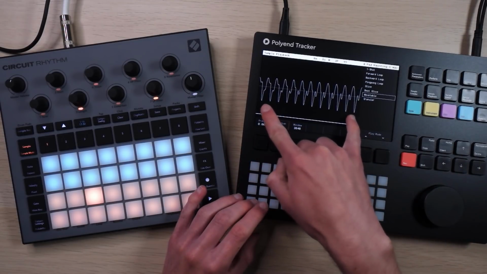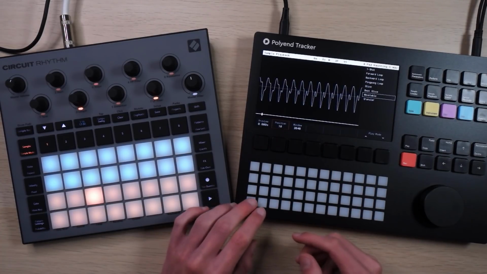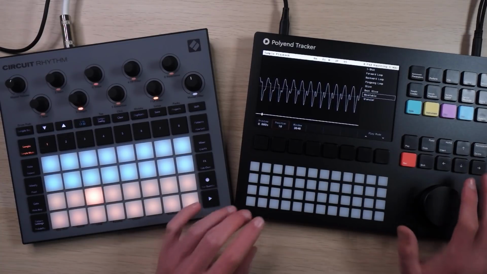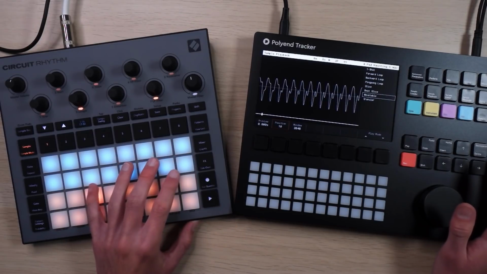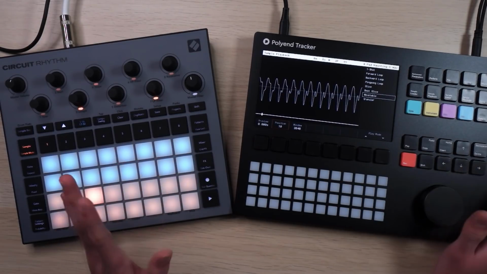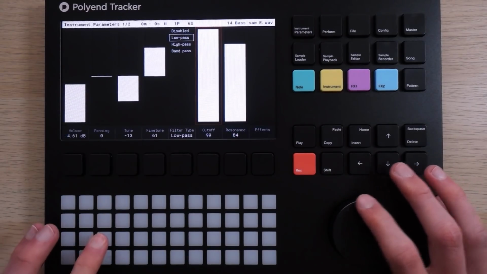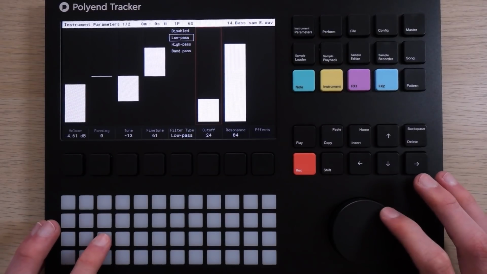Or you could just park it on, say, one single cycle waveform and use that as the basis of your sound, and then shape it with filters and processing, which is super cool to have on a device like this, and the circuit just can't compete on that level because it just doesn't have a wavetable or granular engine. I did a dedicated video exploring the granular and wavetable engines of the Polyend tracker that I'll link at the end of this video if you want to see more about it.